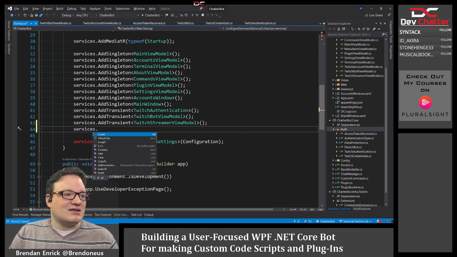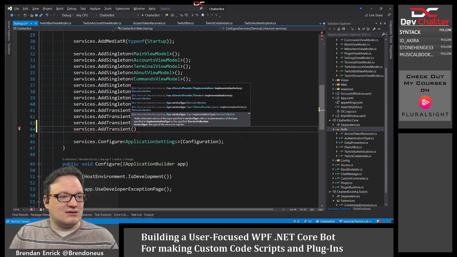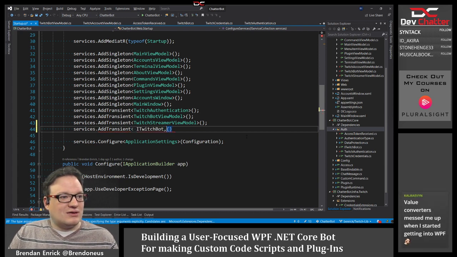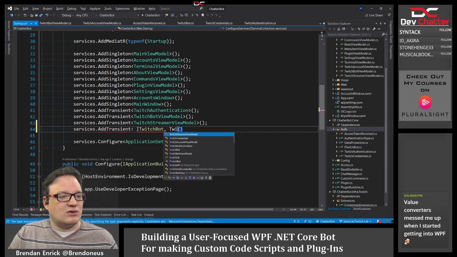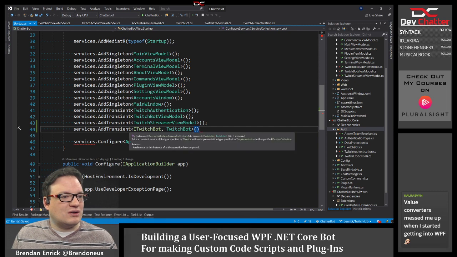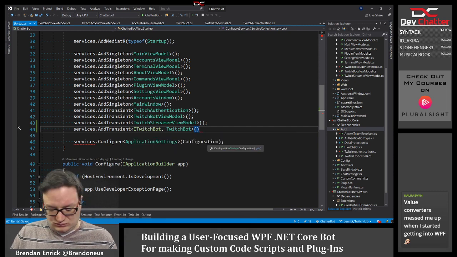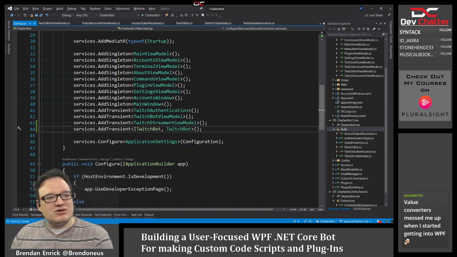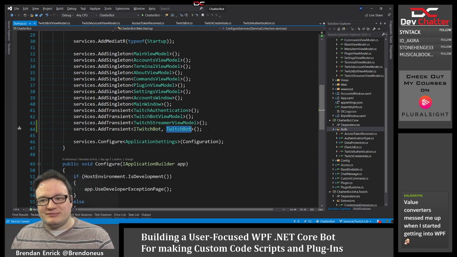So services, add transient, and if I could type TwitchBot. If I didn't mess up the order, then that should work. So I essentially told it, when you're asked for an ITwitchBot, give it TwitchBot.